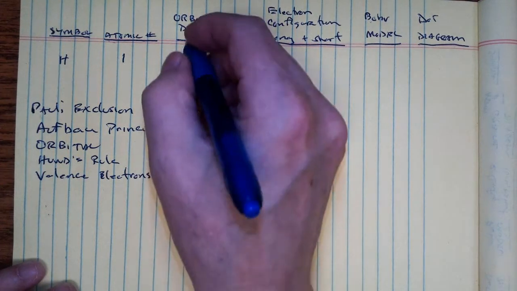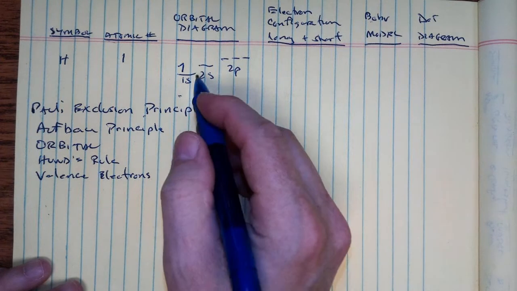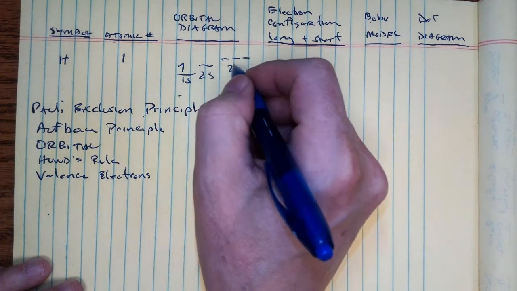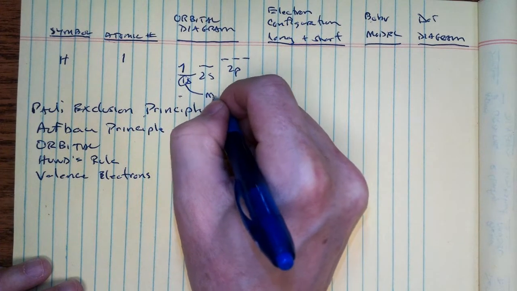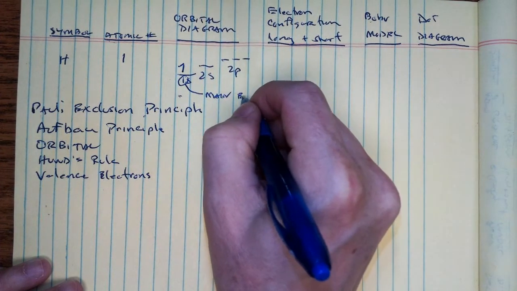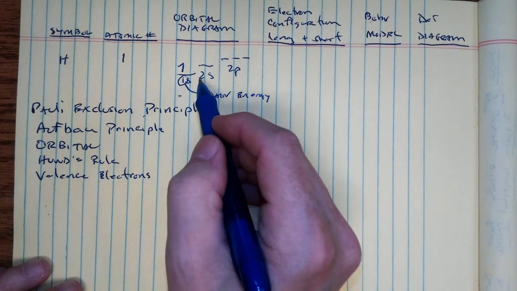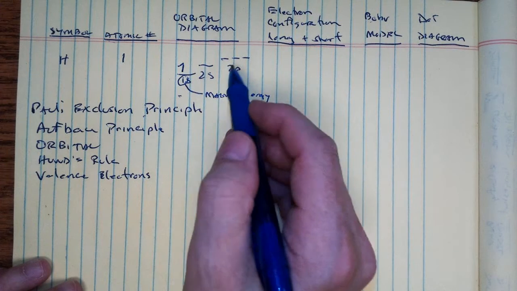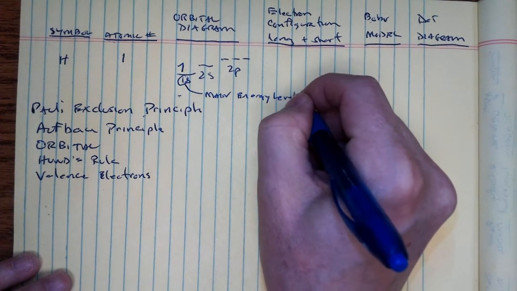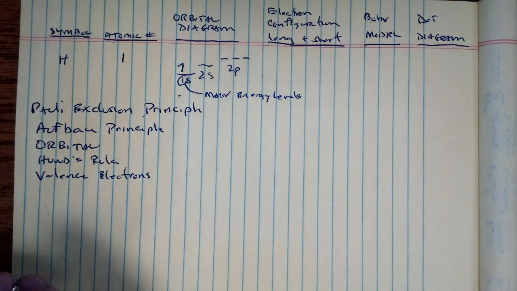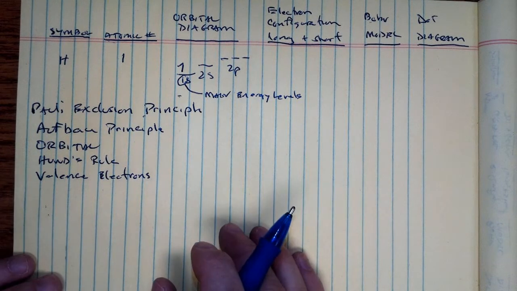So we're going to put 1 electron in the lowest energy, which is 1s, 1 or 2 and 2. What these mean is this is the main energy level. So the first number here in the 1s and 2s and 2p, those numbers are representative of the main energy levels around an atom. An atom can have 7 energy levels because there are 7 periods in the periodic table.